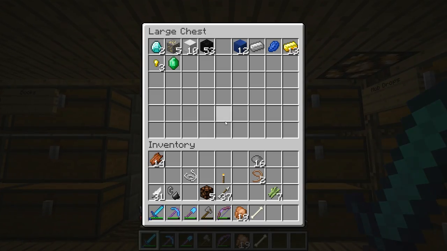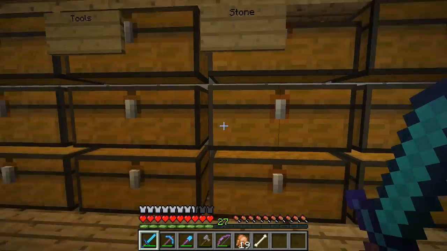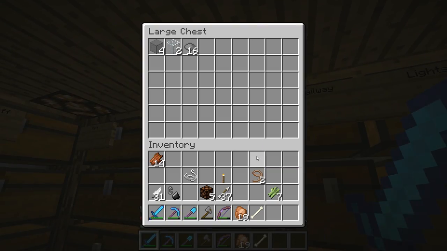I don't know where I should put this dye at. Gray dye. Light railway glass. I guess just put it in there with glass.